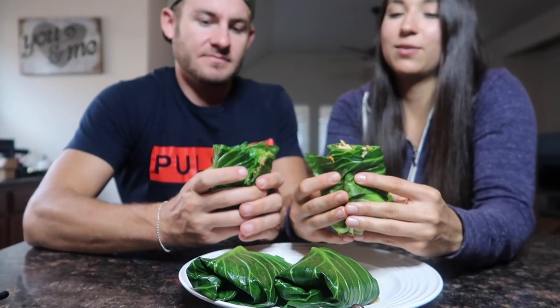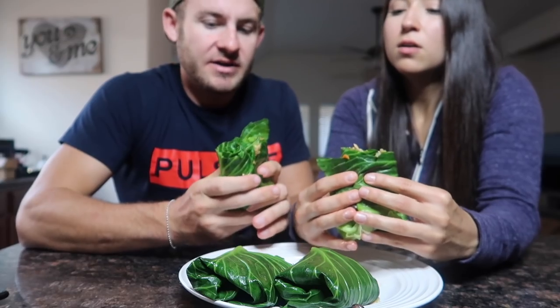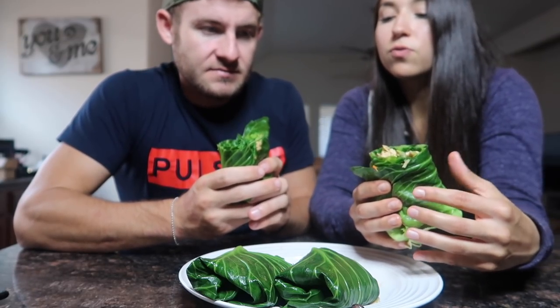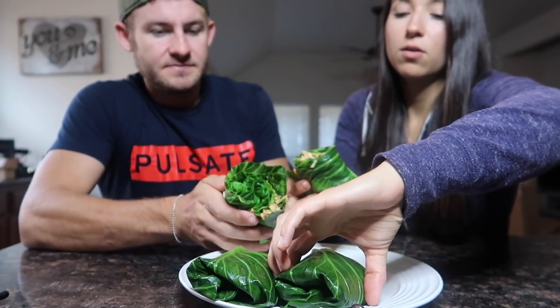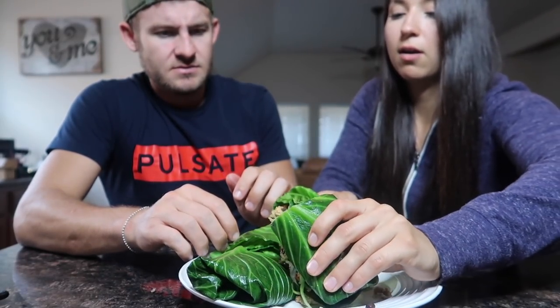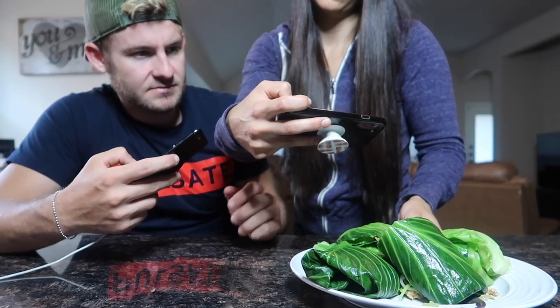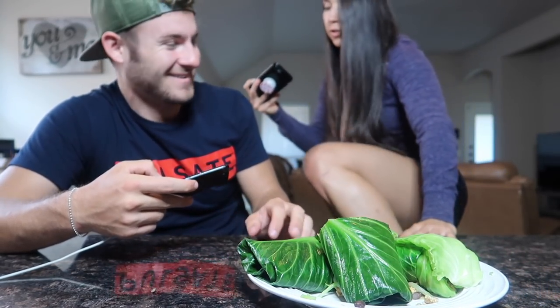I just want to take a bite. Can we just take a bite? Let's do it. Or should we put pico on it? Or should we just take a first bite the way it is? Oh, I wanted to take a picture. I'll take a picture. I want it like up. I have to turn it towards the light.